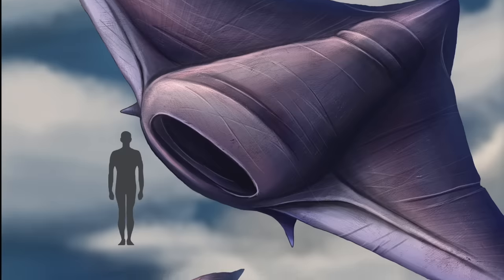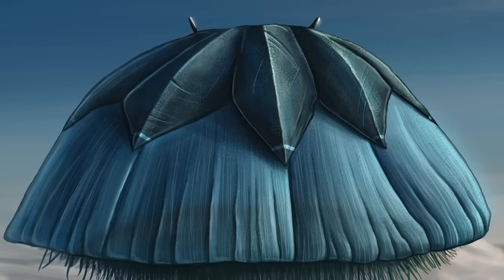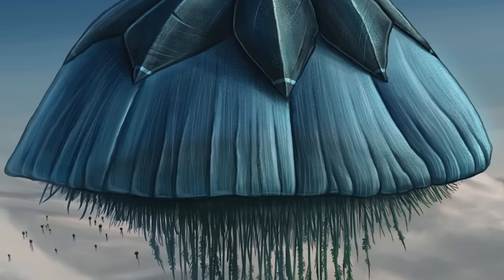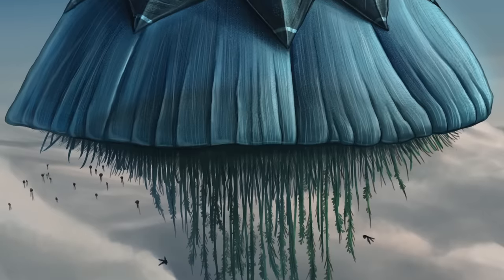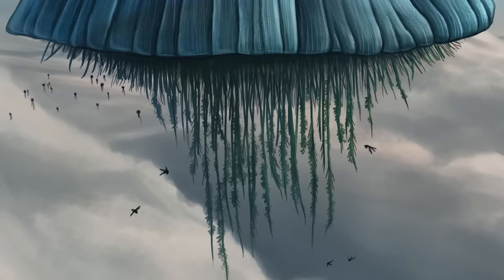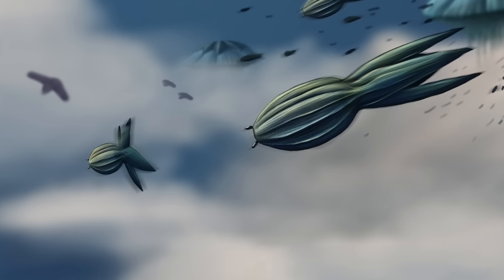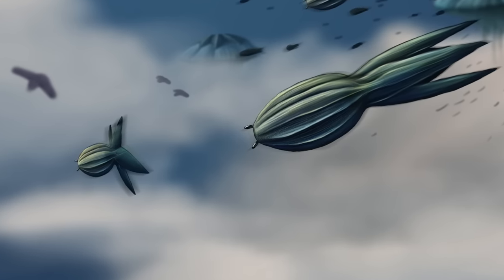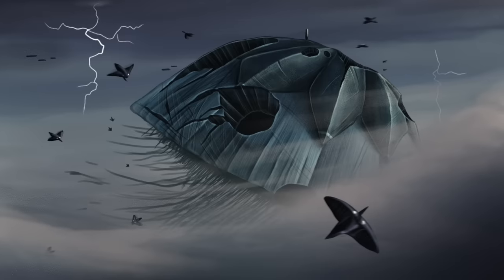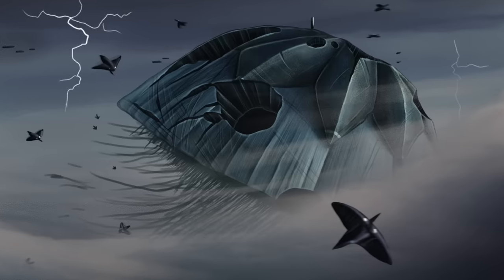Speldos lack jaws, but their gaping mouths are filled with teeth, so to hunt they simply ram into their prey. But the Speldos aren't the true titans of these skies. Oons are the largest animal we've found on our expedition, at over three times the size of a blue whale. Indeed, oons are more than just singular lifeforms, and incorporate dozens of symbiotic species into their bodies. Oon mites are among the most important, as they act like the colony's guardians — while normally docile, they become fierce protectors when the oon they call home is threatened. Sometimes, however, an oon passes away and falls through the atmosphere to Herkelion's surface, in a striking event known as a noonfall.